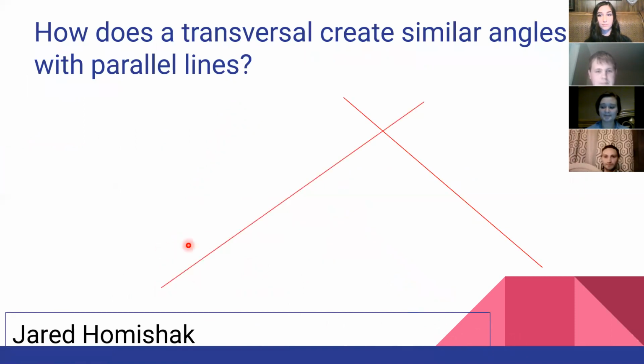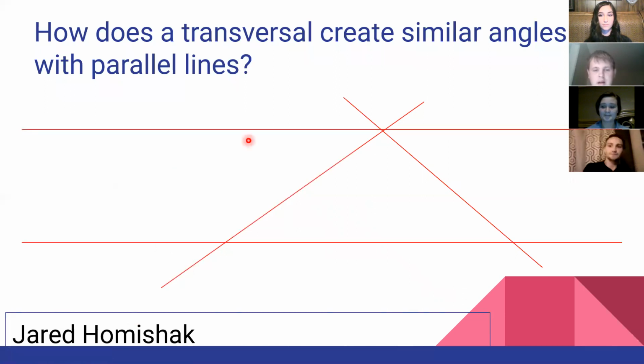So let's say, first of all, let's understand what a transversal line is. If you have two parallel lines, then the transversals are the lines that cross both of the parallel lines, and in the specific case of the problems, they intersect with each other here at line 1 to create these angles. So the question here is, how does it create similar angles? Well, look at here. It intersects the lines and it creates these little pockets here.